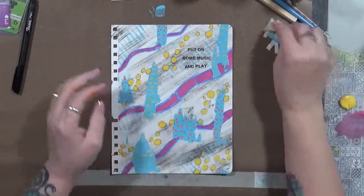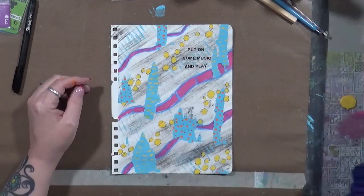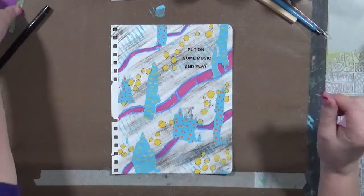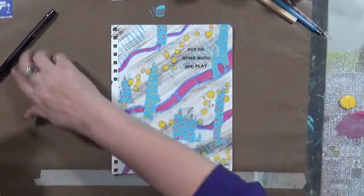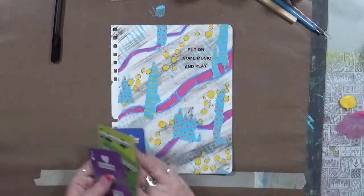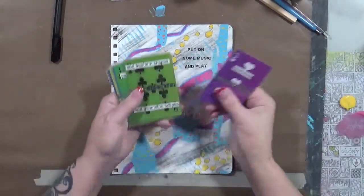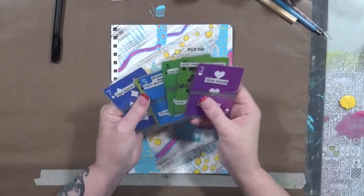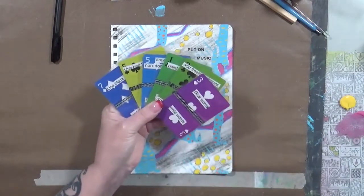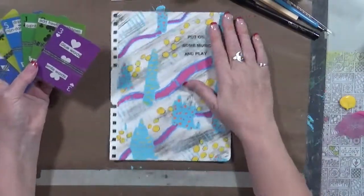Everybody, that's the end of our pick and choose. Now remember, these are just basically a suggestion or just an idea to get you going on a project. You know, take liberties with them, and if you want to add some other paint or anything else, go ahead and do it. What I do is I just make sure I at least include all six of these prompts, and when I do that, I end up with my pick and choose, but I also add a little bit more to it.